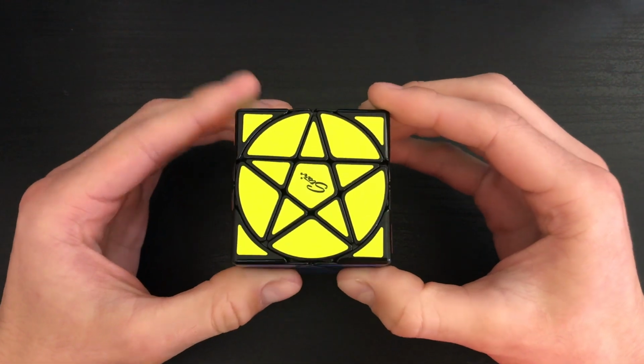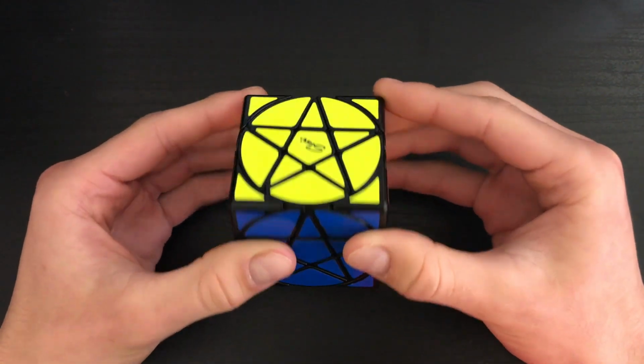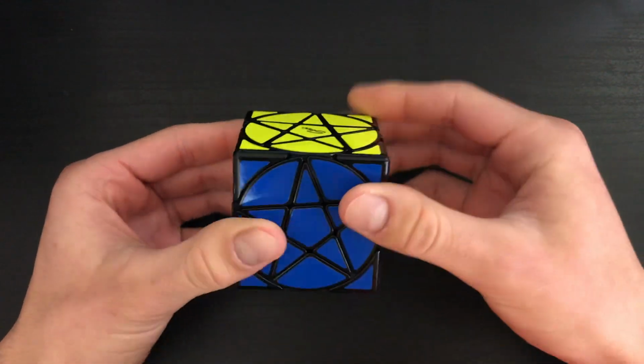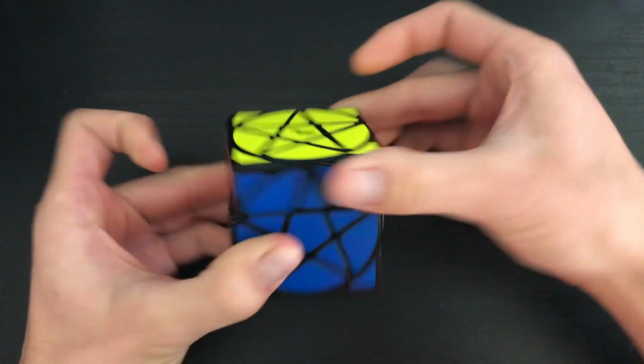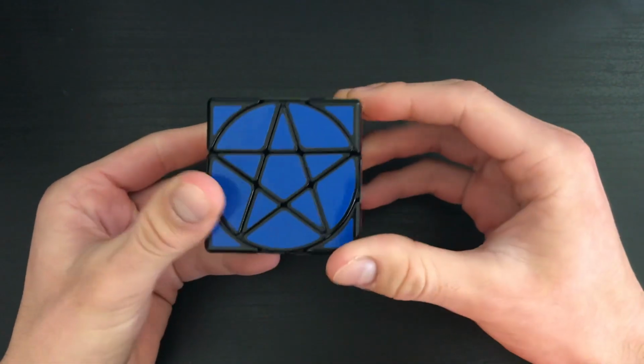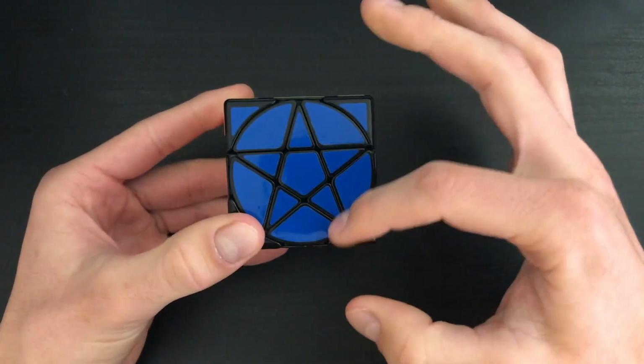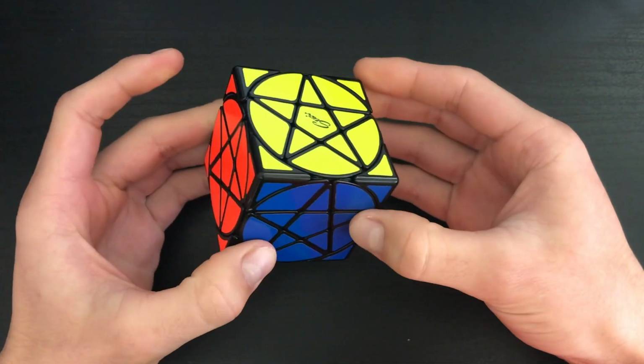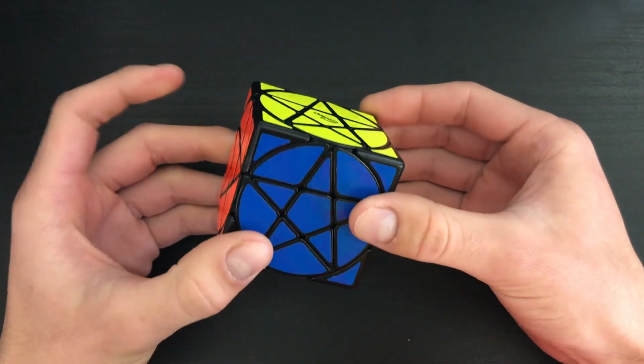The Pentacle cube is a very interesting puzzle. It turns in two ways. First, the centers turn like this. Second, the layers can turn like this. But because the layers are cut using 4 slices on each face, and the centers are cut using 5, you can only ever have one layer able to move at a time.